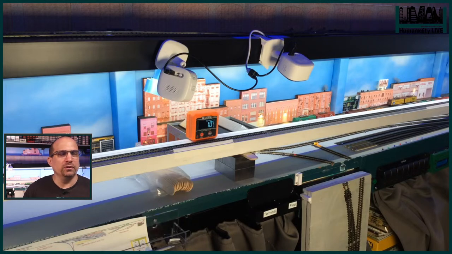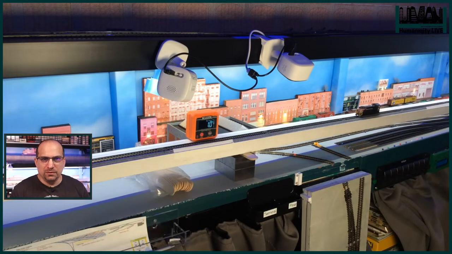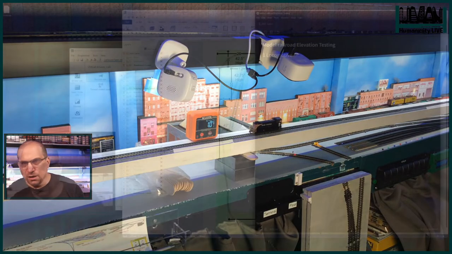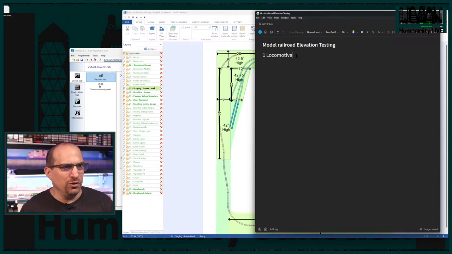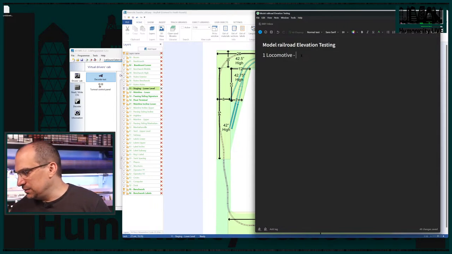Let's now see. I'm assuming the locomotive will do this as well, obviously. Oh, and I'm glad I looked at it because I had it running in reverse. So let's see. Yep, my popsicle stick shims. So one locomotive trucking along, going up the grade. I'm going to start making a list here because I figure that's the best way to do this. So one locomotive, we'll see what the max grade is when we get up to it, and we'll go from there.